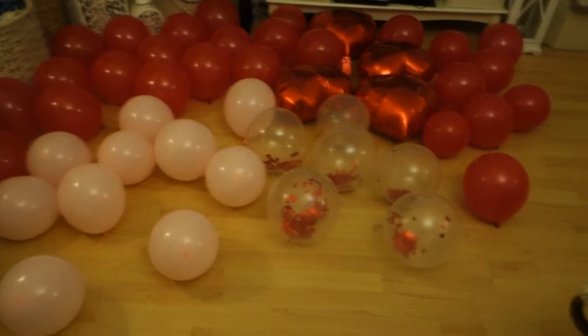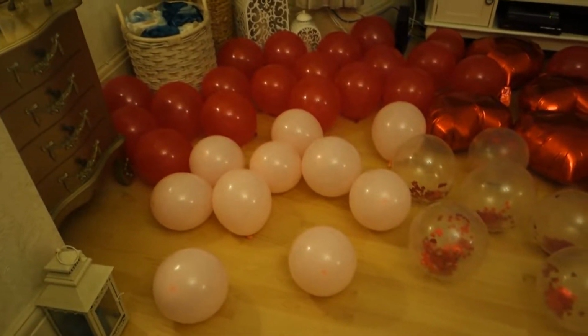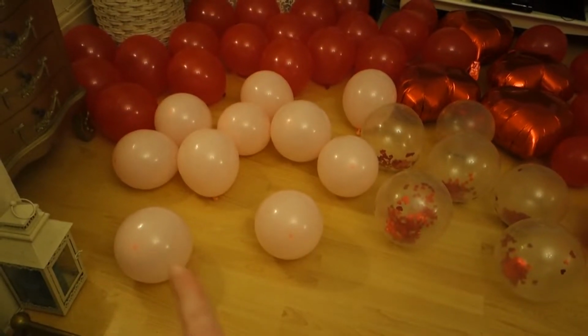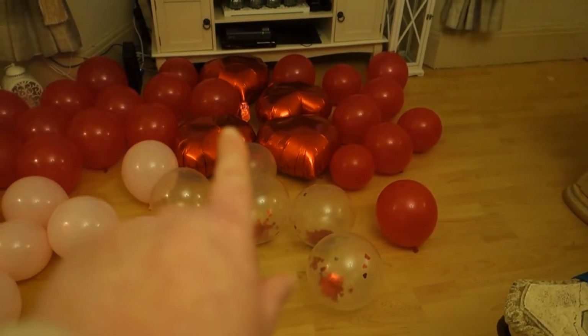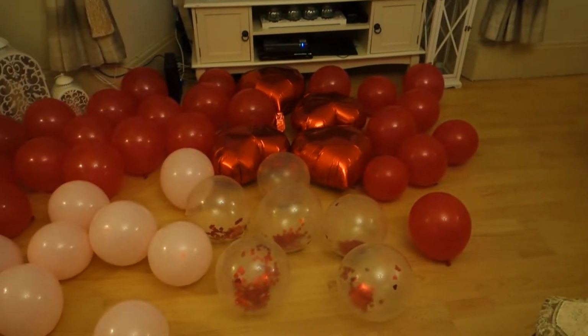Right guys, and as if by magic, the balloons are all inflated. What I've done is I've grouped them together, so I've put all the bigger reds here, all of the pinks together, all of the clear, the four heart balloons and the smaller reds ready for the next step.